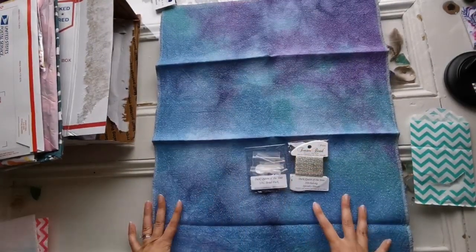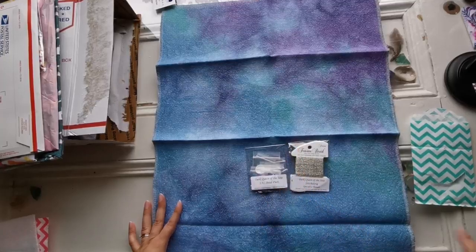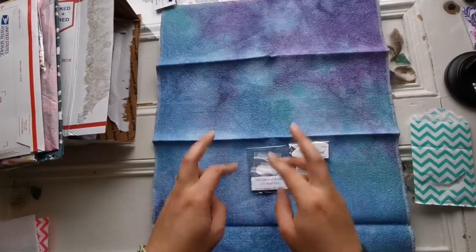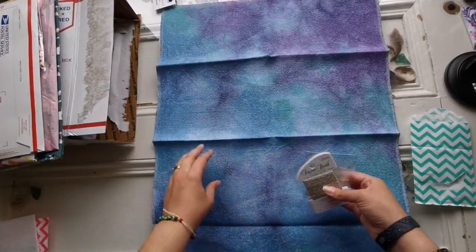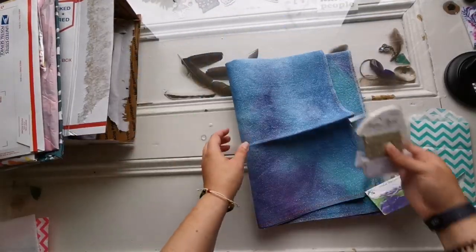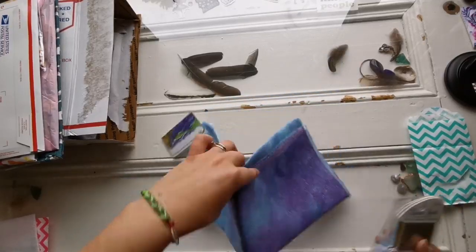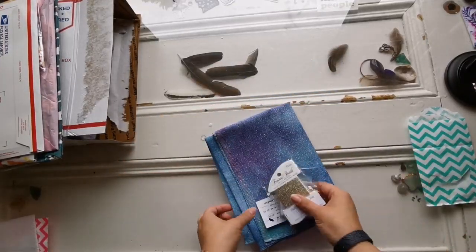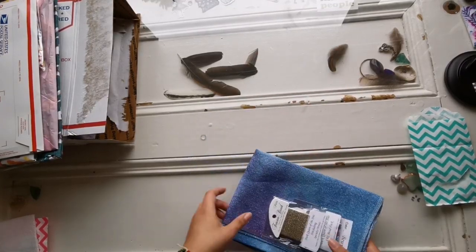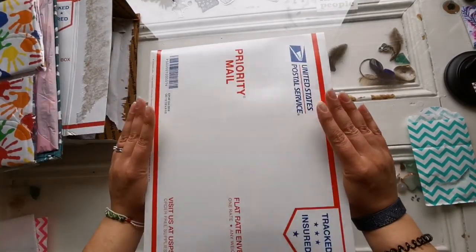Amazing. And I have all of my flosses as well, but I'll show you that on Saturday. You'll probably see this on Saturday as well, but you'll see floss tube first, hopefully, if the algorithm works properly. So those are for the Under the Seas, which you're going to see a lot of because, yeah, it's a 12-month stitch along. I know. What have I gotten myself into? No more stitch alongs, guys. No more stitch alongs. Nope. Not going to do it. Not anymore. All right. What's this one?